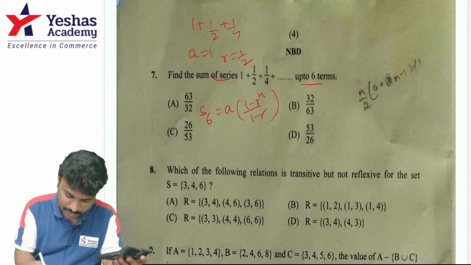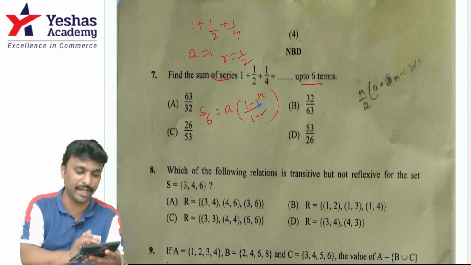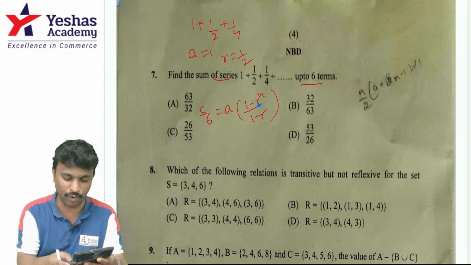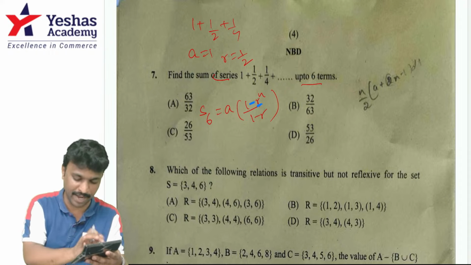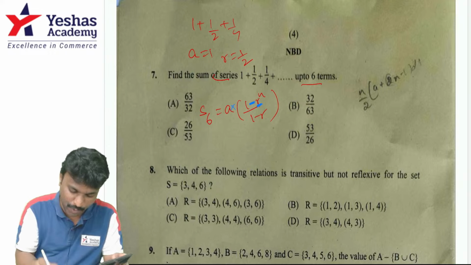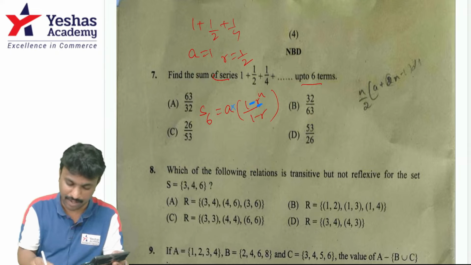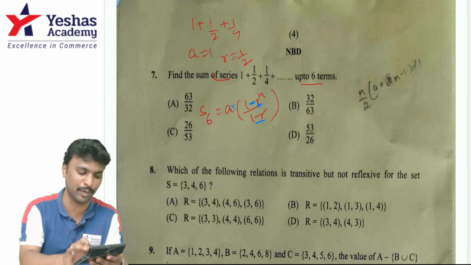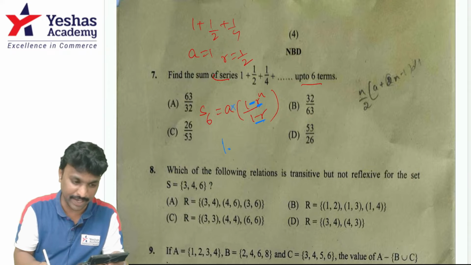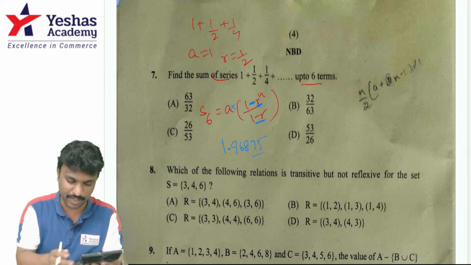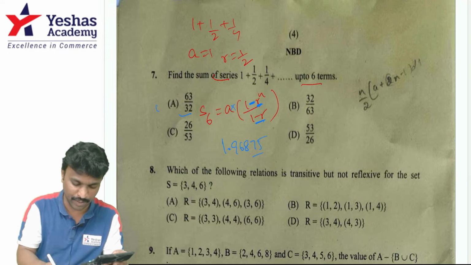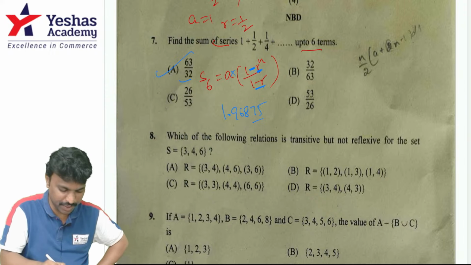Now, first of all, solve this. R value is 1 divided by 2 into power 6. That means we have to press equal to 5 times. 1, 2, 3, 4, 5. Make it negative, plus or minus. Add 1, plus 1, into A. What is A? 1. Divided by what is 1 minus R, guys? 1 minus 1 by 2 is 1 by 2 only, which is nothing but 0.5, which is 1.96875. Which option is correct? Look at the first option. 63 divided by 32. That is the right answer. Option A. Have you understood? Let's move on to the next question.